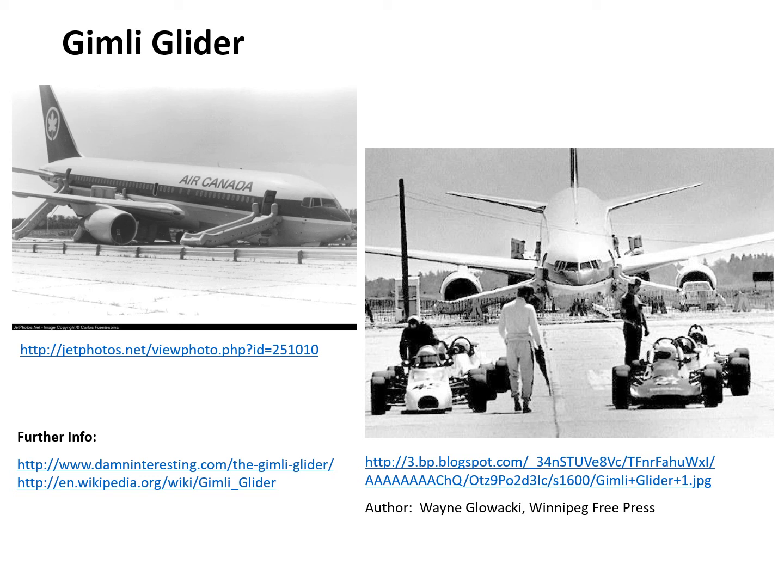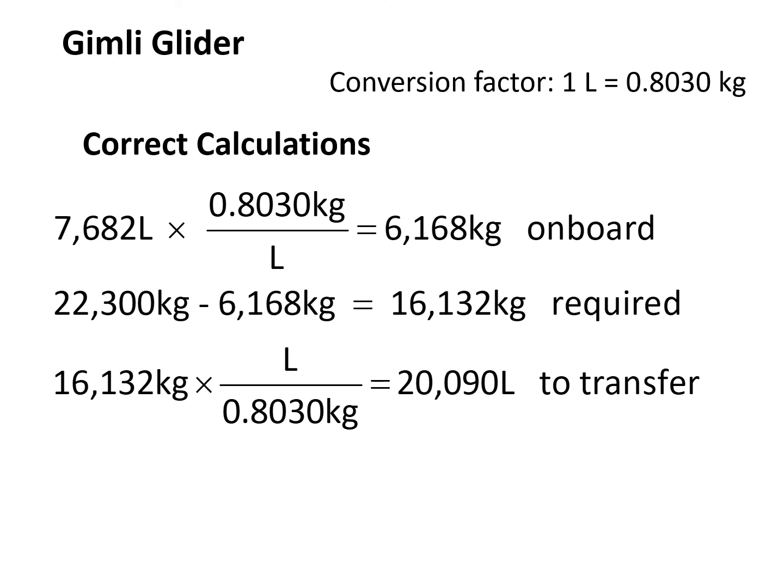Fortunately, by a miraculous series of coincidences, the pilot and co-pilot are able to safely land the plane at an abandoned Air Force base in Gimli, Manitoba. Interestingly, the Gimli glider ran out of fuel due to an incorrect calculation on the part of the pilot. This calculation was checked 3 times, once by the pilot himself, a second time by the co-pilot, and a third time by the grounds crew, who were responsible for refueling the plane. Normally this calculation was done by the onboard computer. However, maintenance staff had previously deactivated both the computer and its backup computer, leaving the calculations to the pilot.